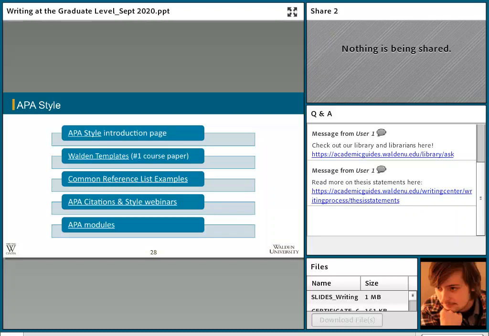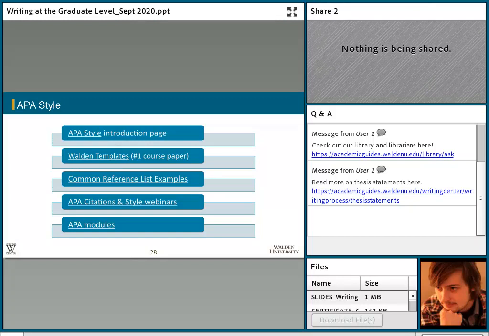If you're delving deeper into this, if this is something, as I get the sense, that you would like to work on more or have more resources to draw upon when you're working with APA style, here are some of those. The APA style introduction page is going to go more in depth with what I just said about APA style. So that's a good place to start. It's a good jumping off point if you're unfamiliar with APA style.